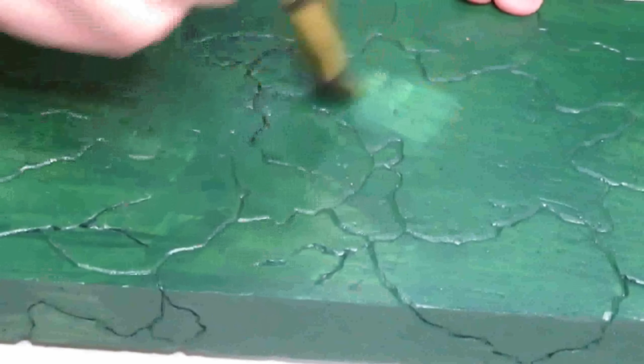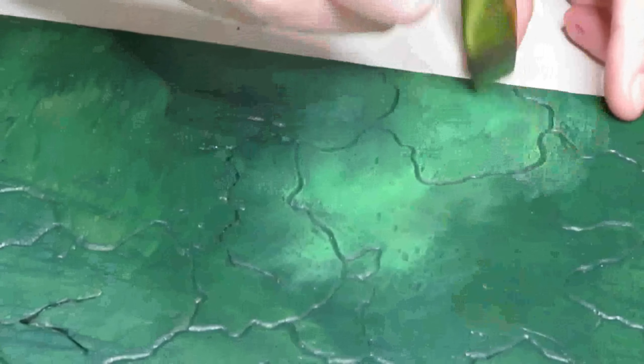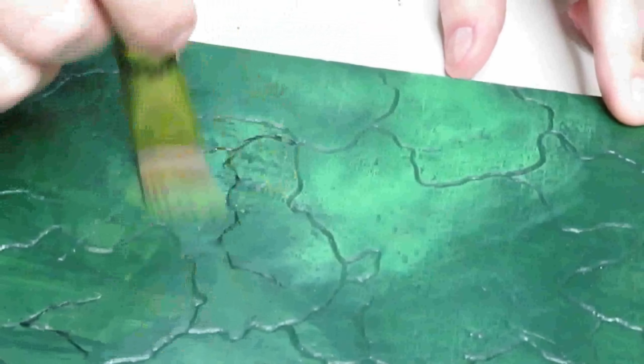And then this is the 94 cents green that I purchased from Walmart. I love Walmart. Perfect place to buy paints. If you go on eBay, it's like $6 per paint, but same paint in Walmart, 94 cents. You can see just adding a little bit of green here, dry brushing, heavy dry brushing, gets you this effect. And I really want a couple of different greens. That's what I'm going for.